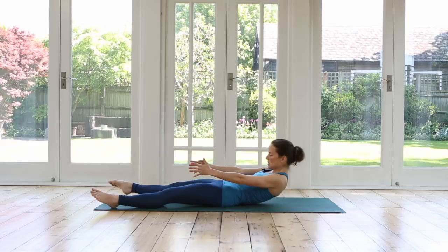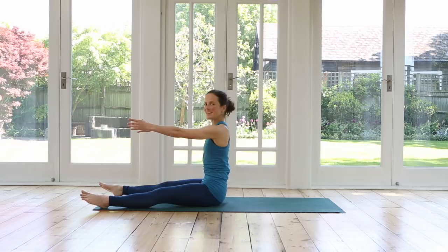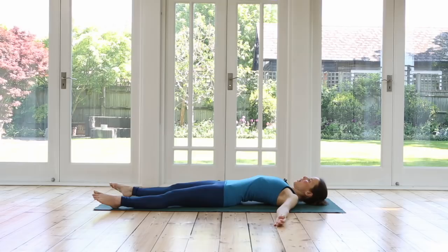Arms open out to the side, inhale. Exhale, roll yourself up. One more to go, inhale. Exhale, peeling down, easy, easy shoulders. Arms coming down, breathe in. And breathe out, roll yourself back up.